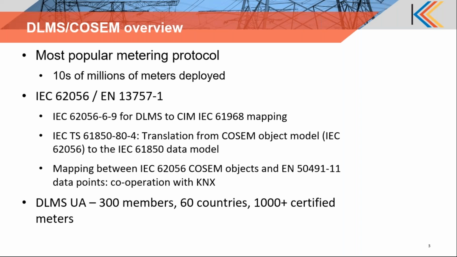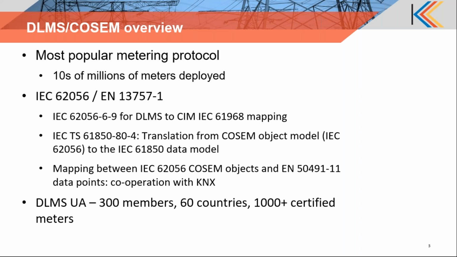Like for enterprise integration in the smart grid environment, the SIM protocol, which is the IEC 61968, is supported by DLMS. There is a specification in IEC 62056-6-9, which allows for DLMS to SIM mapping. So this is for DLMS to enterprise integration. The data which is collected from the field using DLMS protocol from the meters can be exchanged to enterprise IT applications via this mapping protocol.